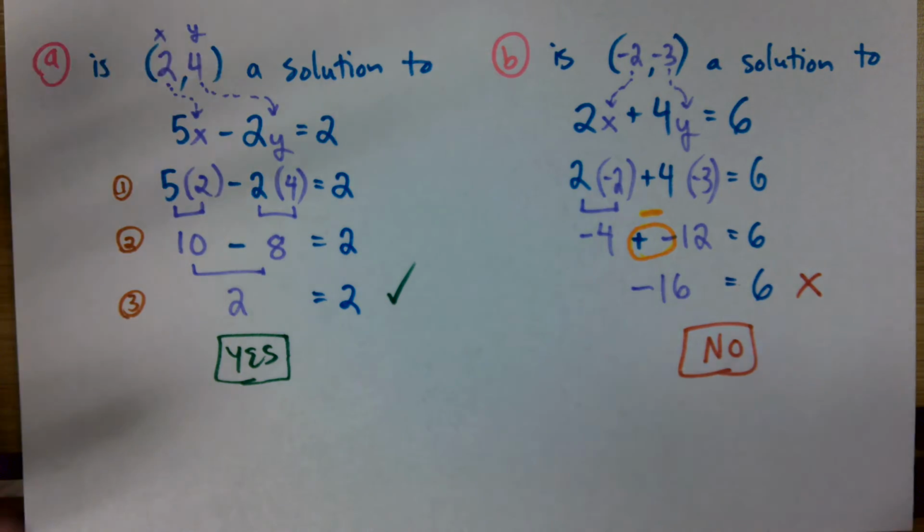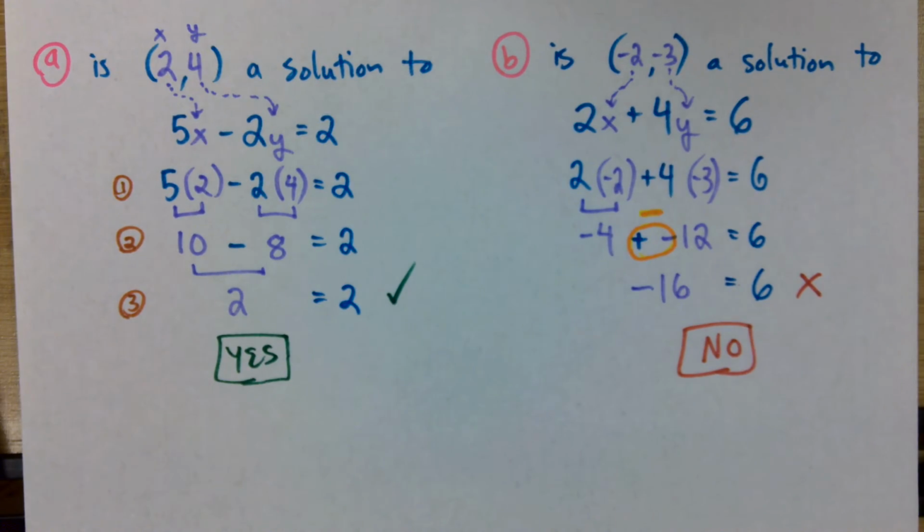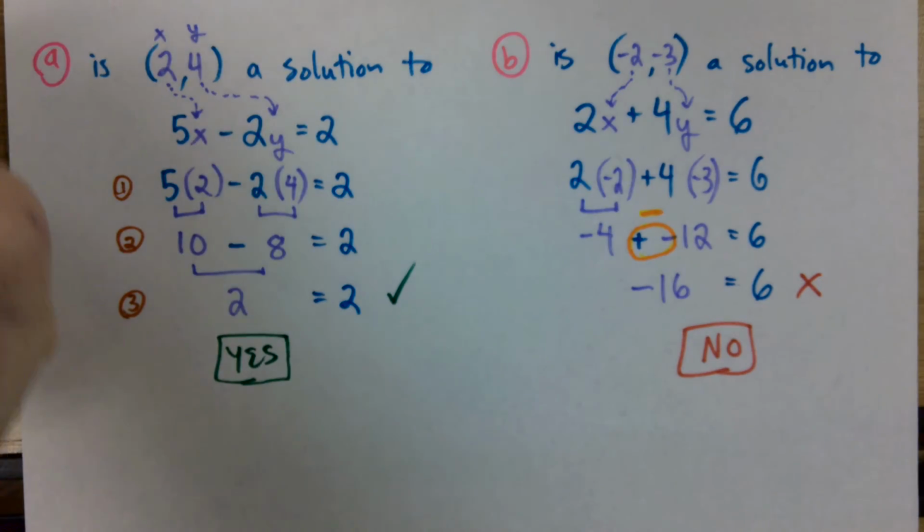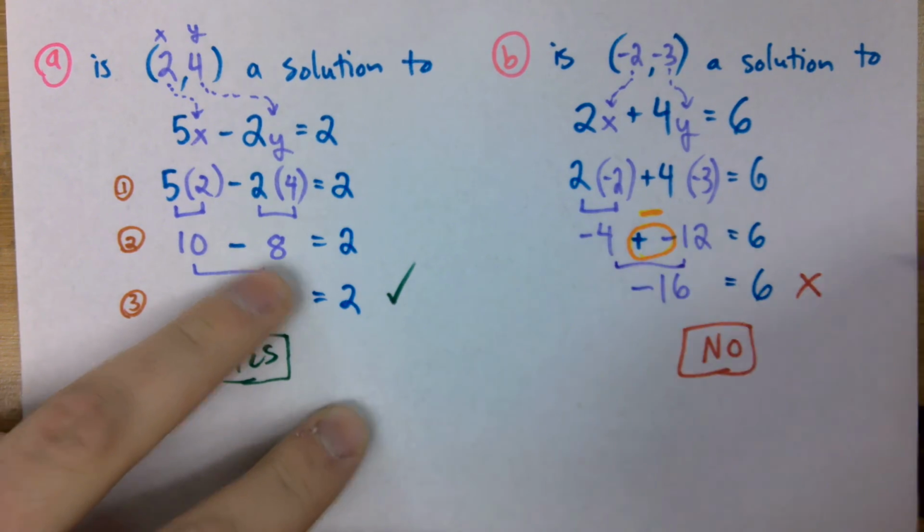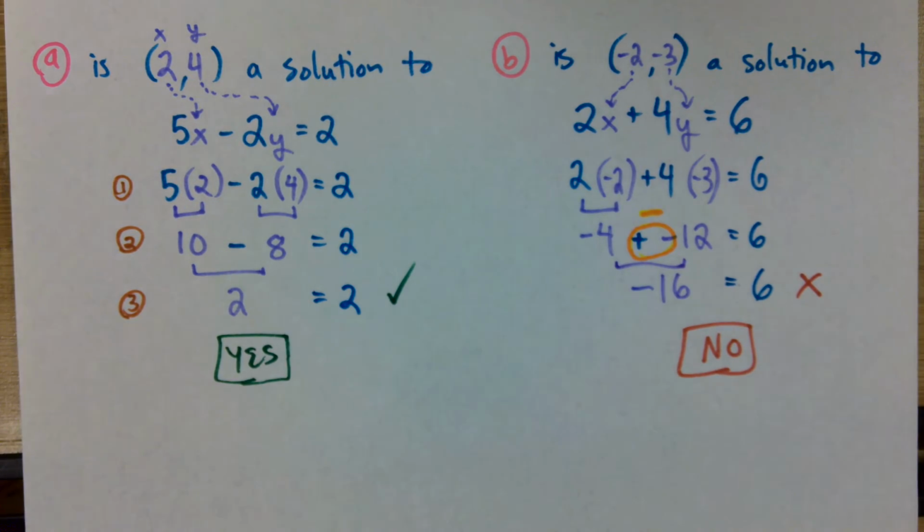Like I said, your work should look exactly like these two examples right here. See how we had a different ordered pair and a different equation, but the examples look pretty much exactly the same. So each of your problems on the worksheet, I want to look exactly like this. I don't want to just see yes, no, no, yes, yes, no, yes. If that's what I see when you turn it in, it's just going to be incomplete, and you'll see that in Synergy.